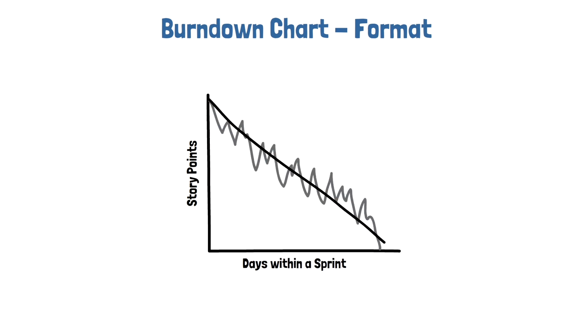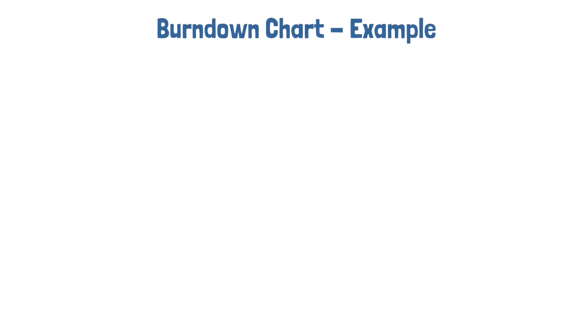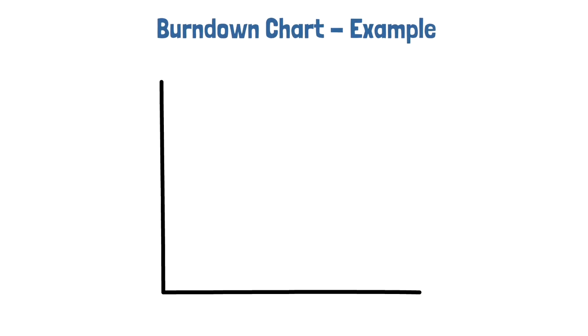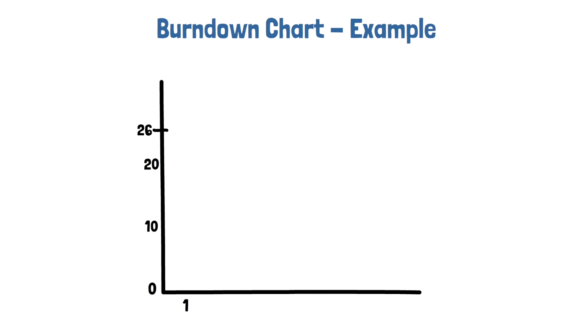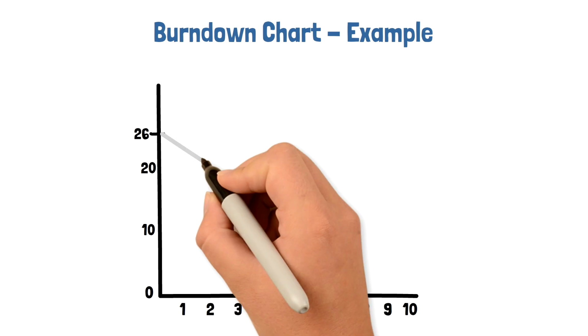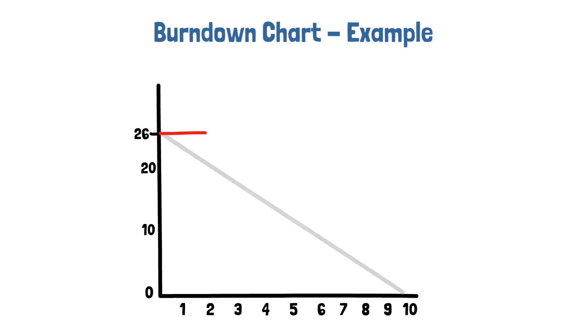As work is completed, the actual progress, also called the estimated work remaining line, on the chart will move downward, reflecting the smaller amount of work that still needs to be done. Let's use our sprint 1 example from earlier. If we start our 2-week sprint with 26 story points, the vertical axis will show the story points with the top displaying 26. The horizontal axis will show the sprint days, in our case 2 weeks, which are 10 business days. Once the sprint starts, every day that goes by, the burndown red line moves to the right.